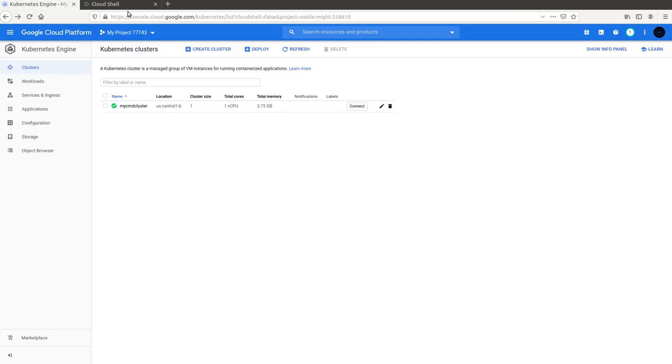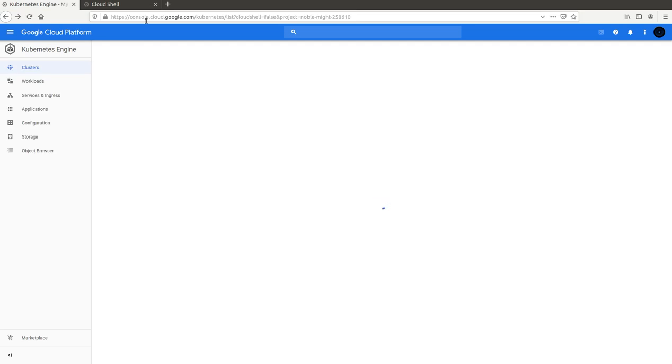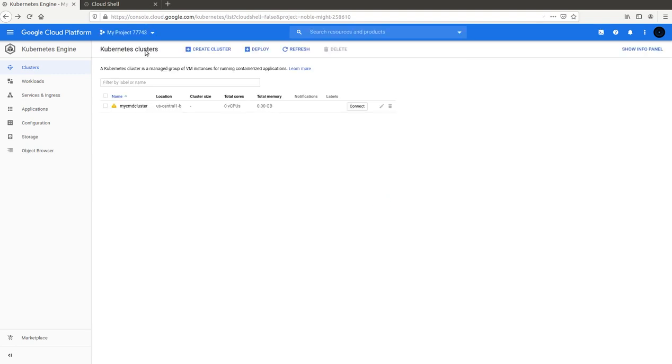Let's refresh the whole UI to see the current status. Might be my internet is slow, due to which it's not reflecting. Okay, so you can see the cluster is getting deleted here. You can see the status, there's the exclamation sign over there.